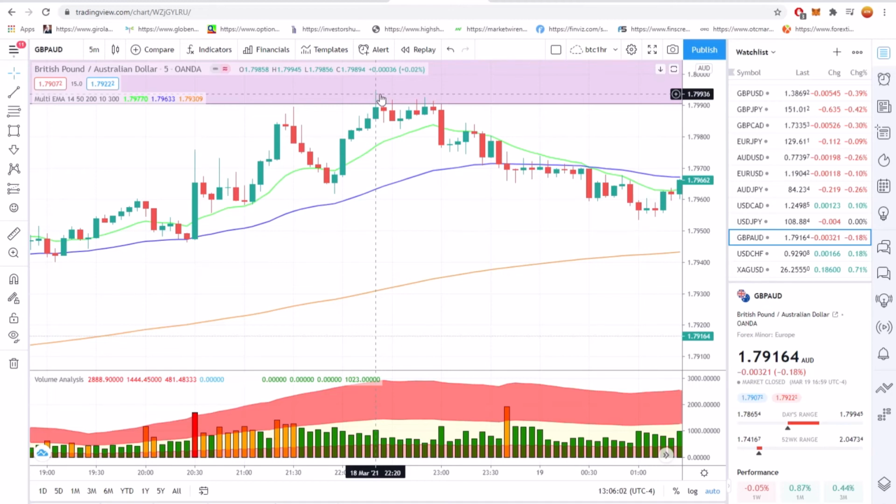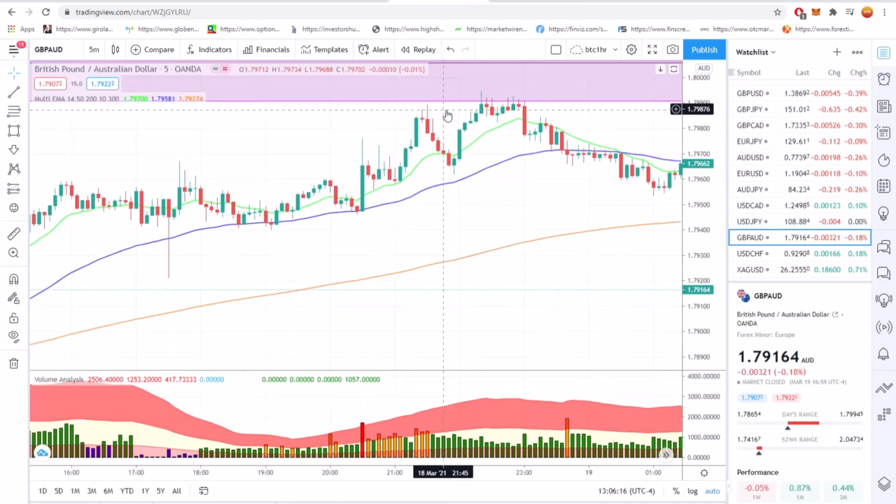This is a very clear sign that bears are in control. Once you get a confirmation on the next candle, there was a confirmation of a bearish reaction. Now you just have to wait for a no demand to show up. So that no demand ended up showing up right here on this bar, and you can see it's less than the previous two. You can have confirmation on the next candles as long as it doesn't close above.